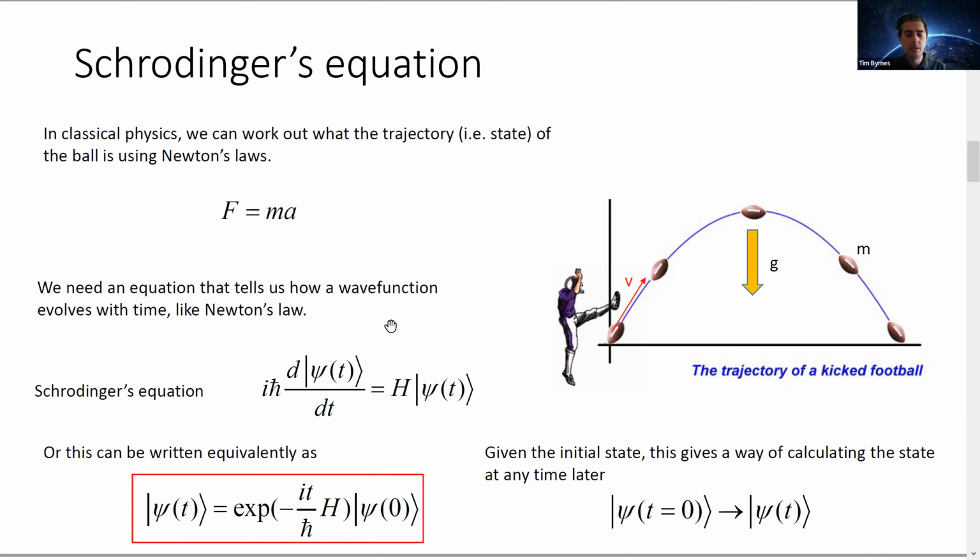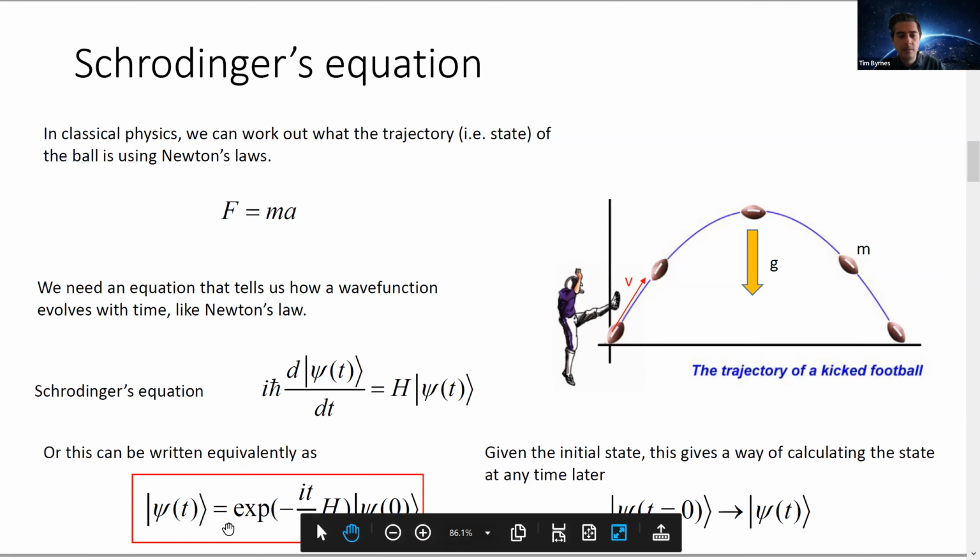So Schrodinger's equation is like the central law, and it looks like this. It has this time derivative, and has this thing called a Hamiltonian, which we're going to talk about in a minute. And this is the normal way that people write it. So something involving a derivative and this thing, the Hamiltonian, which I haven't explained, but I'll get to that. But actually, an equivalent way that this can be written is like this. And this is the one that we're actually going to use. Even though this is the more common one, this is the one that we're going to use.